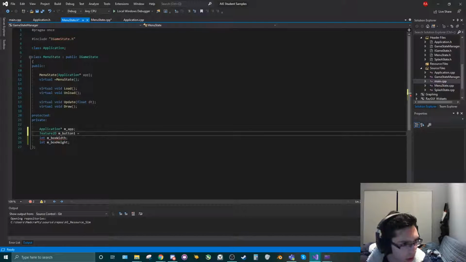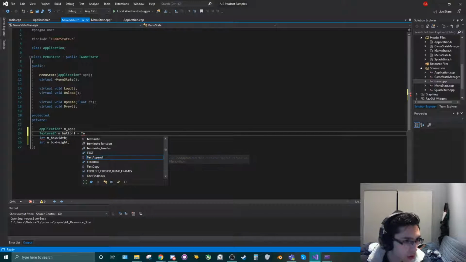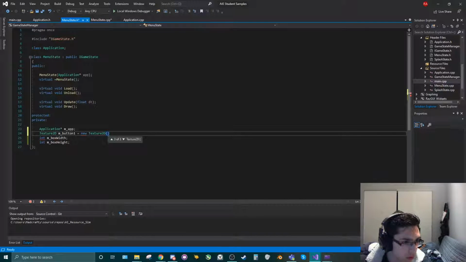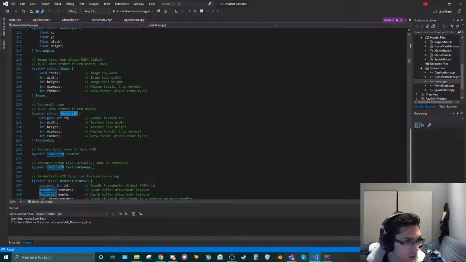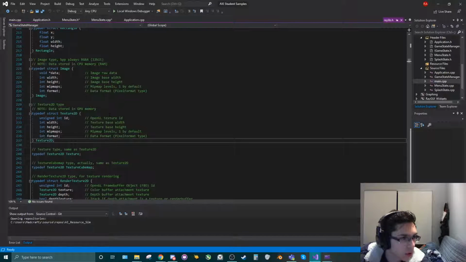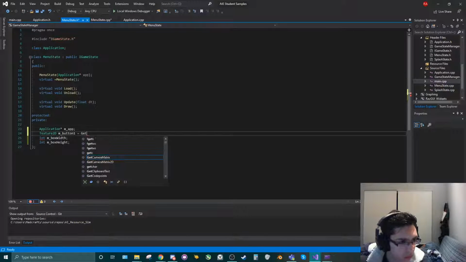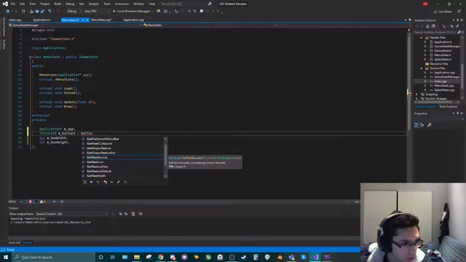And that is going to equal a... good question. New texture 2D. Nope. I think we want a function. Is a function? Says get texture data.